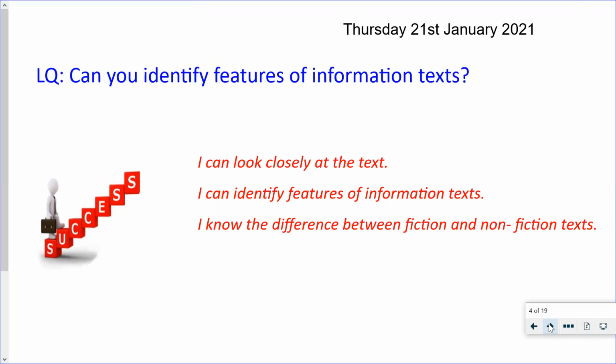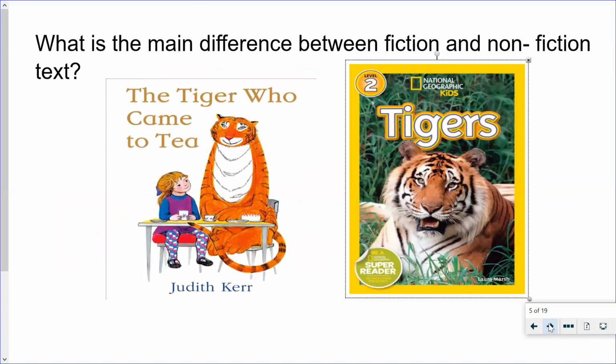Let's move on to our learning question for today's lesson. Your learning question is, can you identify features of information texts? And your step to success is to look closely at the text, to identify features of information texts, and to know the difference between fiction and non-fiction text. So what is the main difference between fiction and non-fiction text? Can you think? Pause the video and have a little chat. Are you back? Did you have a little think?